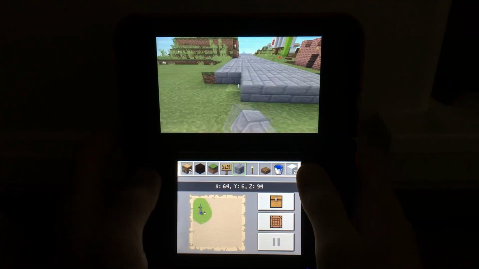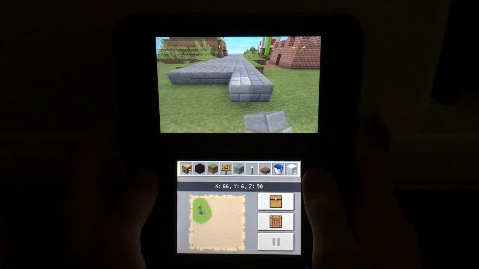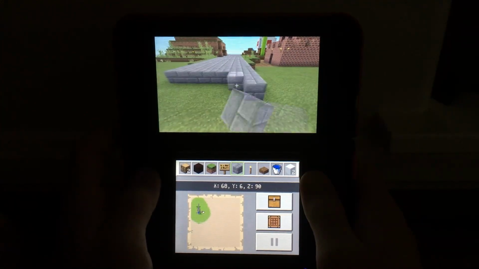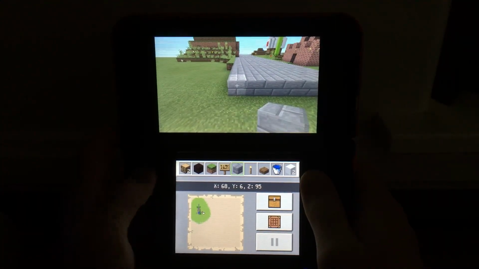So I'm going to build the path out a little bit so I have space for it. Actually, I might as well say what I'm going to be building. It's going to be a library, and the person who requested it is called Nunchuck. He does comment sometimes on my Minecraft 3DS videos, and if he's watching this one, well, he will see that his request is being built today.